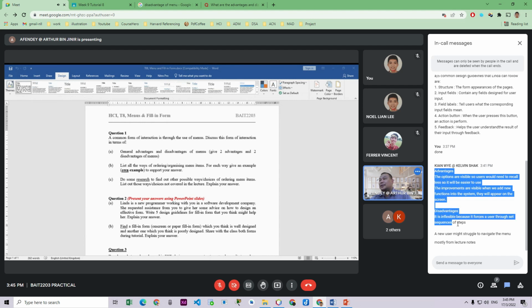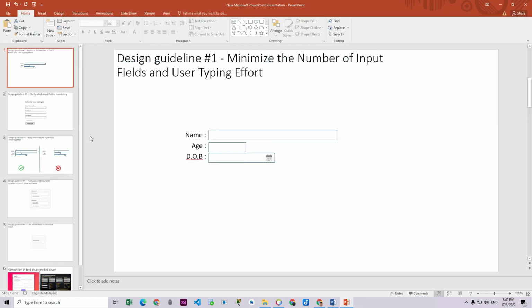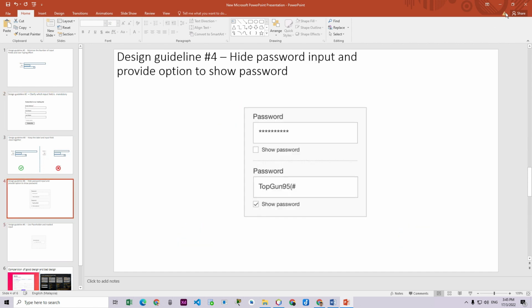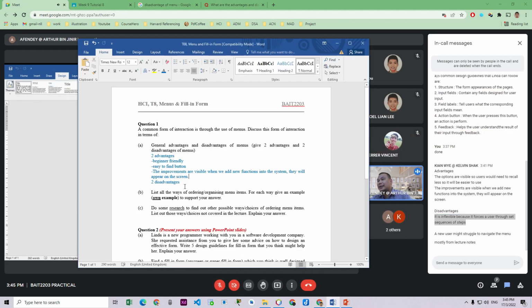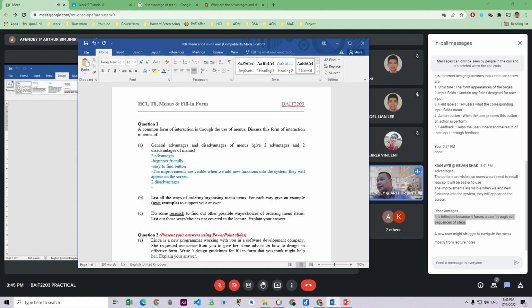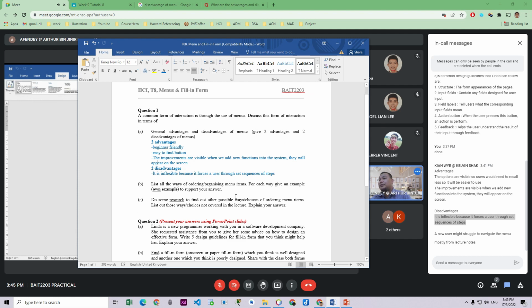Yes, true. A new user might struggle to navigate the menu. Mostly from a lecture note. Yes, true. Because some of the forms, if we are not well organized, then the menu may be quite limited, and for a new user it might be hard and give them a struggle time to find the requirement to use, for a new menu, for example.